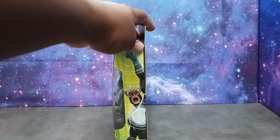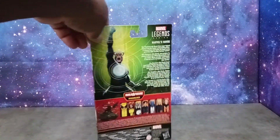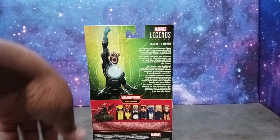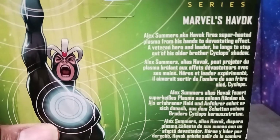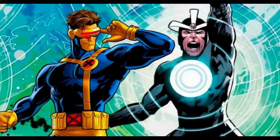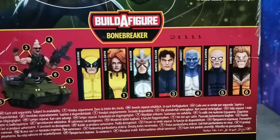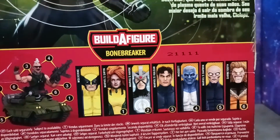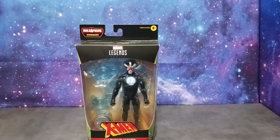And here you got a nice little image of him on the side, man. Oh, that's so cool. So classic. So retro. And then you have a larger image of Havoc here, and you have a little bio to the side. Alex Summers, who is the brother of Cyclops, Scott Summers. And of course, this is a part of a Build-A-Figure wave. Not interested in this wave at all. I might get that Wolverine. I don't know, maybe, but this is the only one that I really wanted from this line. So really happy to have Havoc. And let's get on to the next.